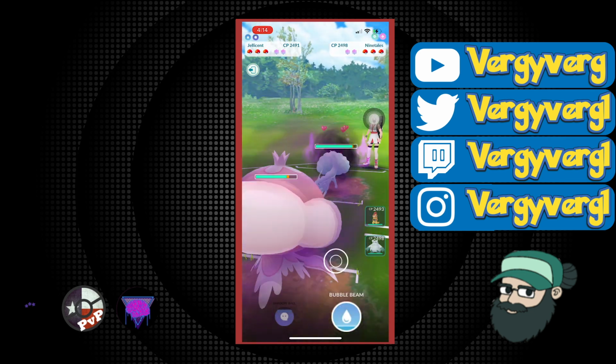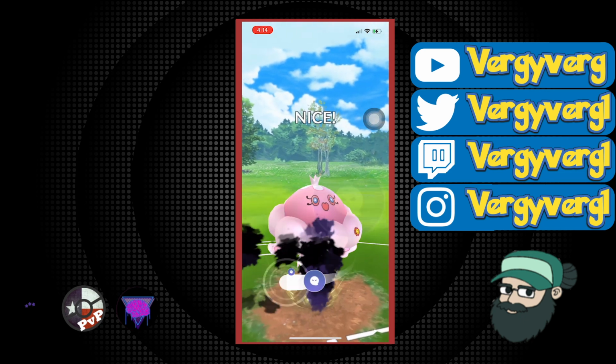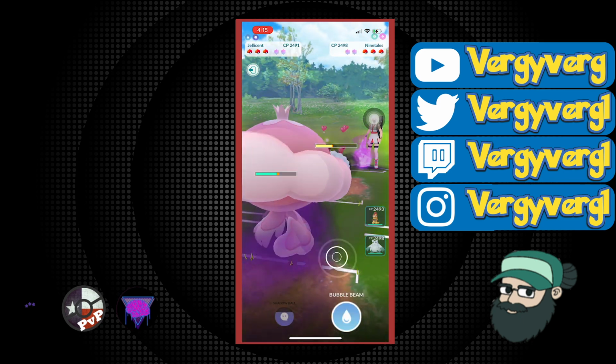They come in with a Charmer. This is okay. Going for the Shadow Ball, I like that. Probably could go into the Abomasnow, could just stay here as well. Could also farm up and then switch.